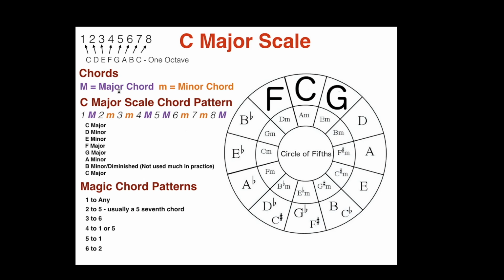Okay, so now that we've set that groundwork, let's talk about how we can use the circle of fifths to write music. The first technique I'm going to discuss is down here with these magic chord patterns. Remember, we have assigned a number for each chord in the scale. And if we look back at the circle of fifths, the important number we want to remember is the C here. It's the 1, or the tonic, they call it.